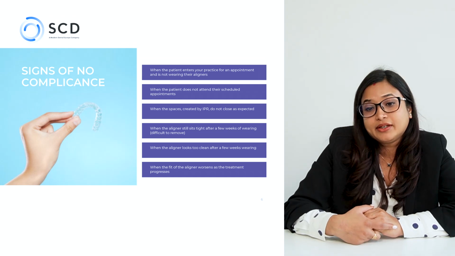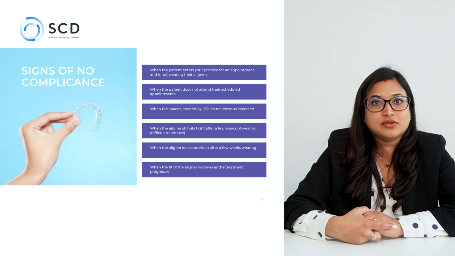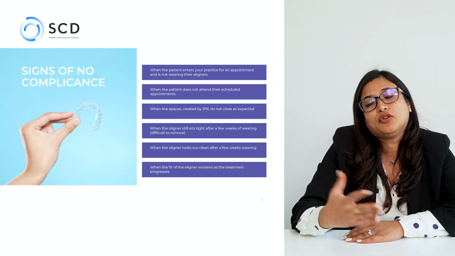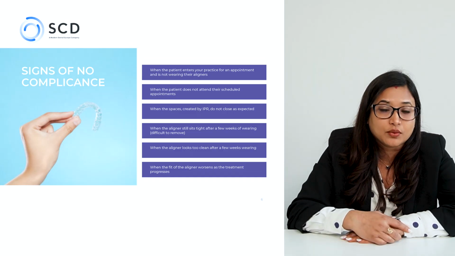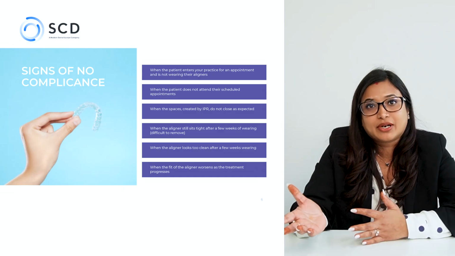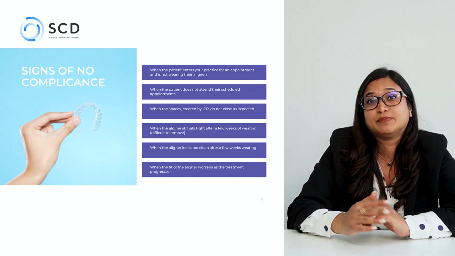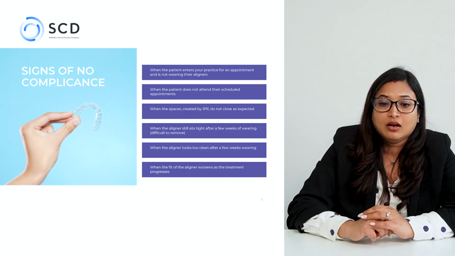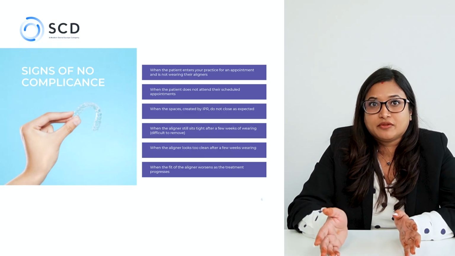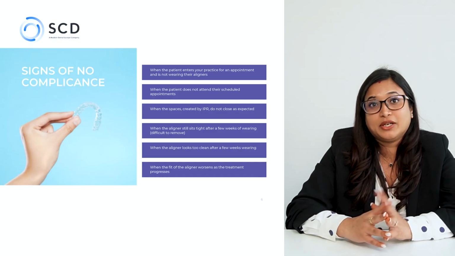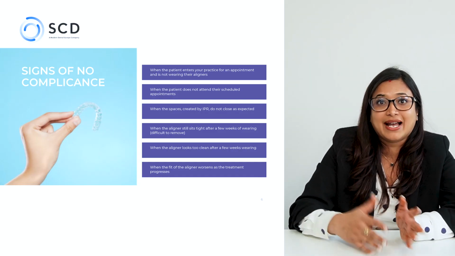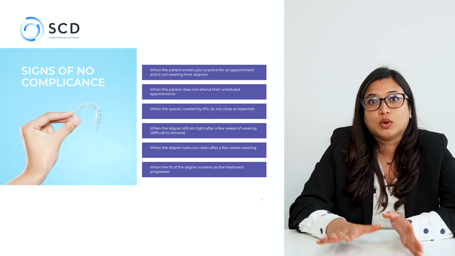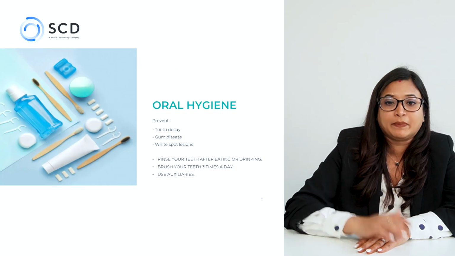When the aligner looks too clean for a few weeks of usage. If you're wearing something in your mouth and if you eat or drink, of course, while eating and drinking, you have to take your aligners out. But even then, for day-to-day practice, it will stain. If it is perfectly clean, squeaky clean, then probably the patient is not wearing it. When the fit of the aligner worsens over a period of time, the patient is not wearing it, or maybe wearing it as per their whims and fantasies. So it's very important to make sure that we follow up on such patients very strictly.